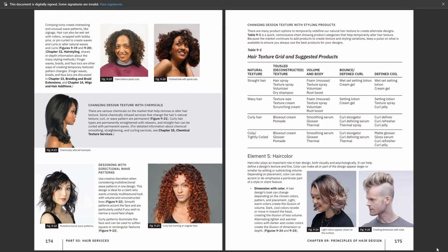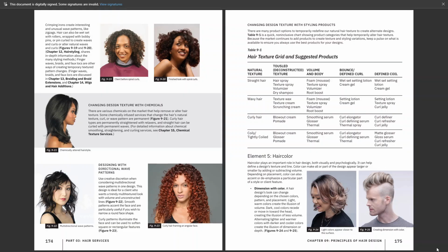Dimensions with color. A hair design's look can change depending on the chosen colors, pattern, and placement. Light, warm colors create the illusion of volume. Dark, cool colors recede or move in toward the head, creating the illusion of less volume.